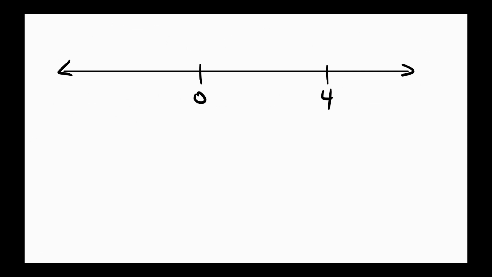0 is a good number to use. We can't use 0 here. Why can't I use 0 here? Why is 0 not a number I want to use on this problem? Yeah, we've already identified it as a critical value. It means if I plug in 0, it's not going to be increasing or decreasing. It's going to be 0. Same thing with 4. I can't use 4. I can't plug in 4 because I'm going to get 0 if I plug in 4.